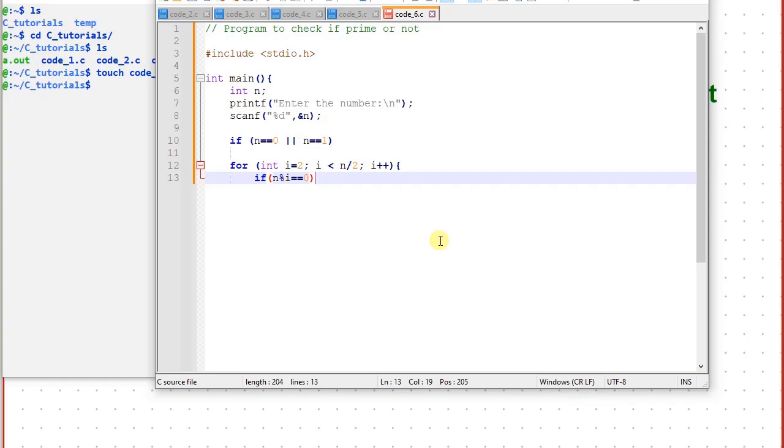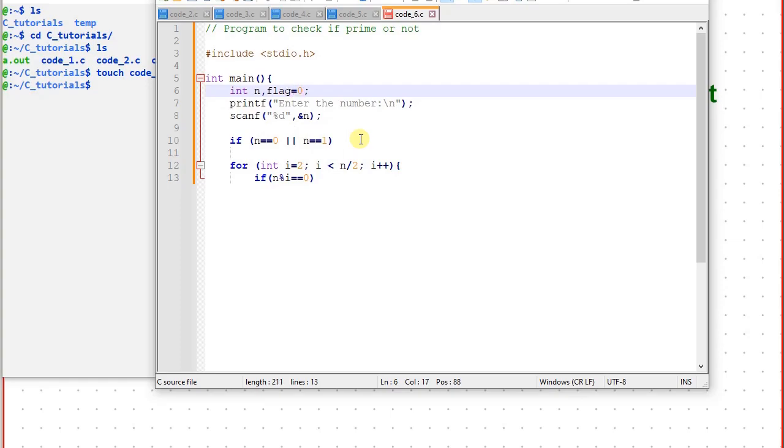You can do that in different ways actually. So here I will try to use a variable flag. Let's say flag equal to 0. I'm giving that.